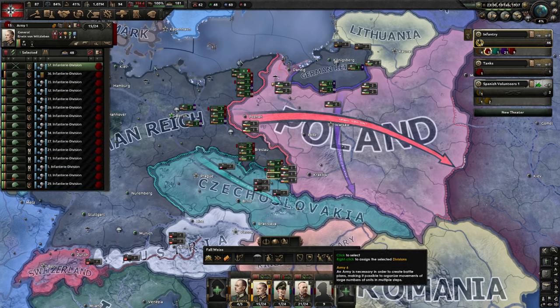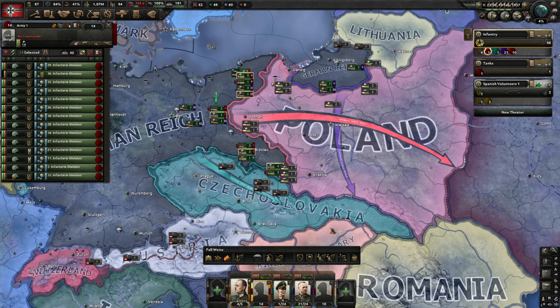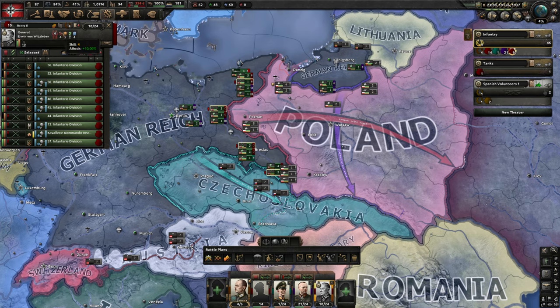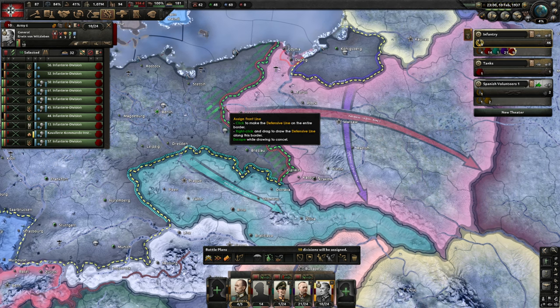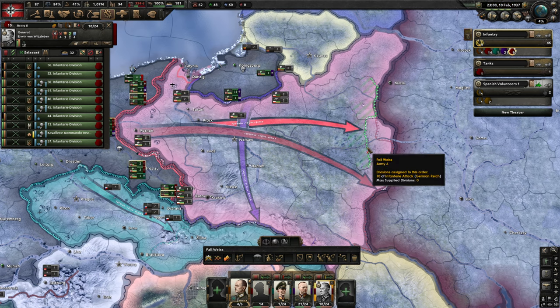Oh, and this one should also go to this one. You have 10 of them. So this commander I will unassign. And I'm gonna put it on the attacking army over here, because it's having a skill of 4, and we have the attacking army over here. And I'm gonna put this one also at the Polish front over here, and I will tell them to also attack.